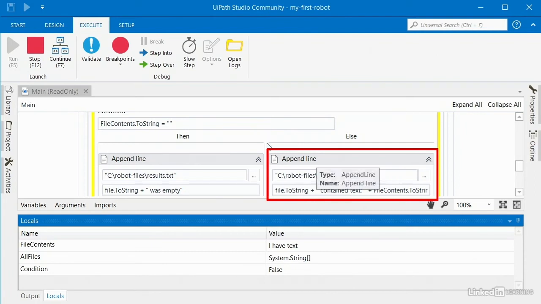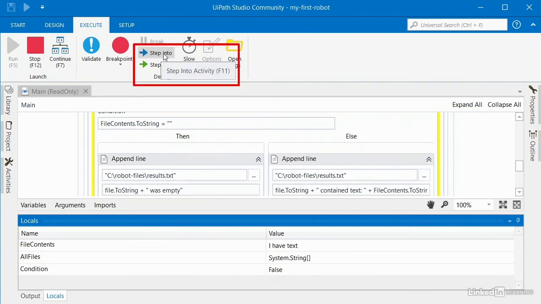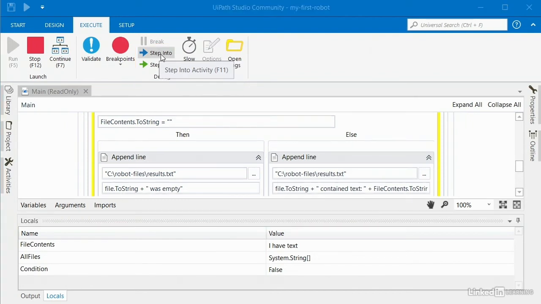And we can see that happen by using the Step Into button up here, or F11. Step Into will allow you to navigate into the logic that's contained inside a separate file that was extracted as a separate workflow. Whereas Step Over will simply move from activity to activity, and if the particular activity is an extracted workflow that contains more activities, it will simply execute that whole thing as one unit and then move to the next activity.